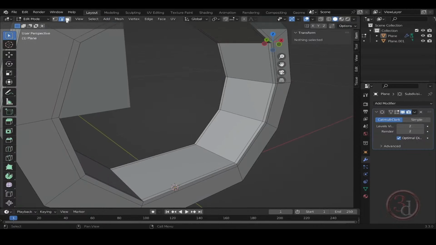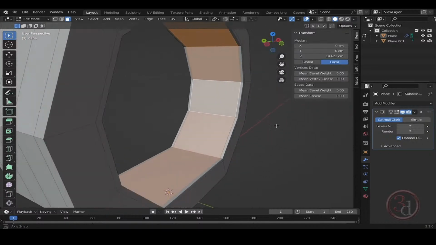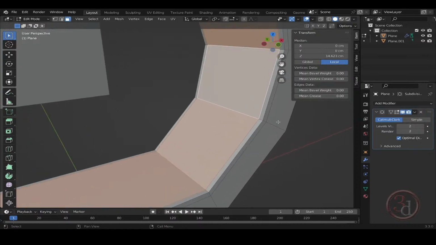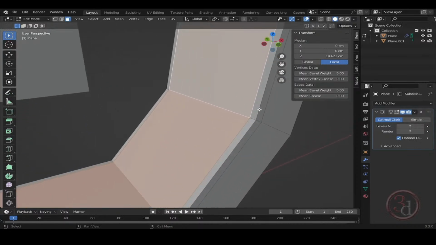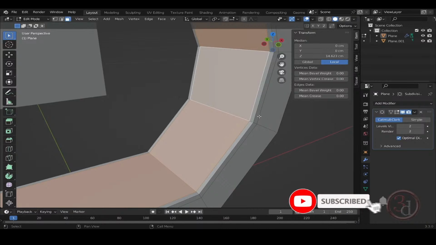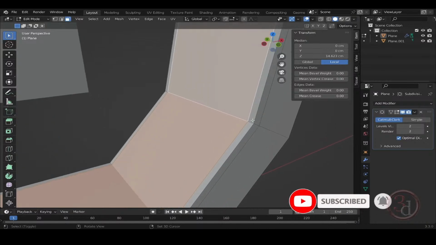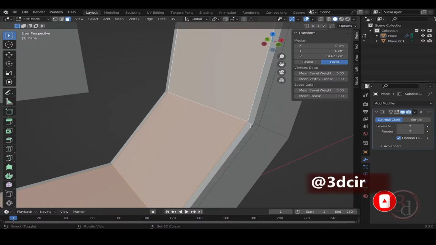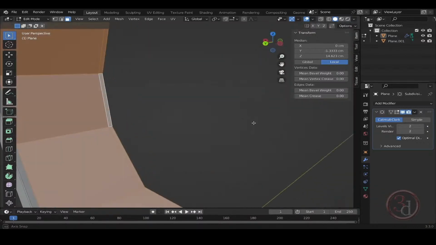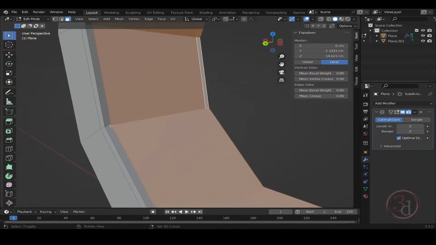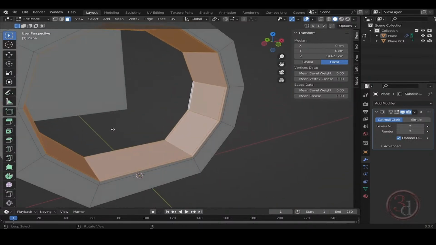We already learned how to select the face ring, so we'll go into the face selection mode, bring the mouse closer to one of the edges, alt click. So the face is selected. Now how about if I want to add one more ring to the selections? So the way we do it, hold the shift, bring the mouse closer to any of the edges, and then alt click. All right, same thing I will do from this side. Hold shift and then alt click on the edge, and now I have this selection.